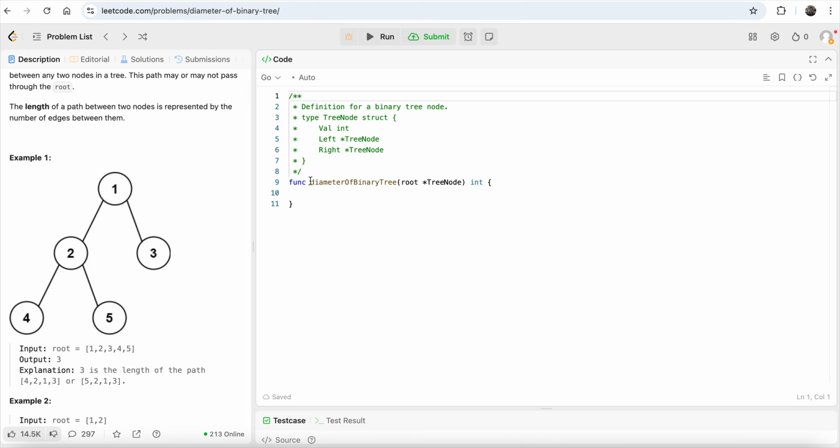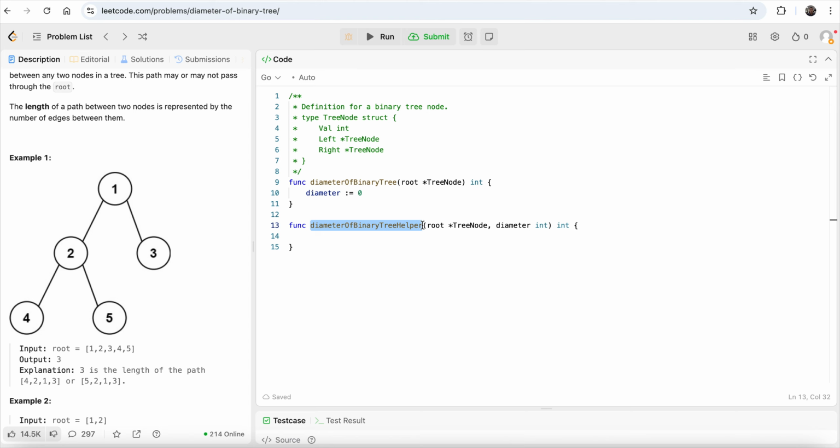So I'm going to write one helper function for this. So func, and this is going to return int, and this is the helper function. Let me call this function, and I'll just say diameter. So diameter is 0 for now, and here also diameter int.